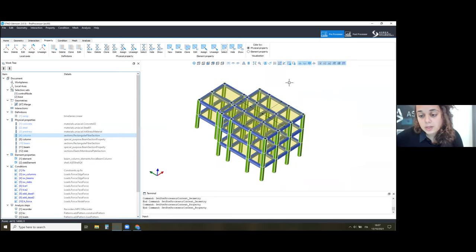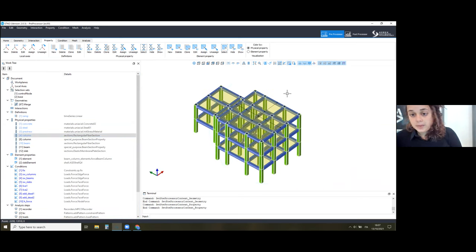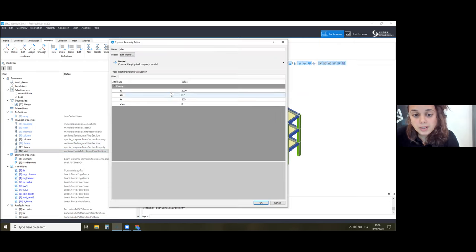And in this case, I wanted to give you an example on how to model a flexible diaphragm and not a rigid diaphragm. We already discussed how to create a rigid diaphragm. Now, I wanted to just show you how you can insert a flexible diaphragm. I did not create a non-linear material for the flexible diaphragm. That's something that if you want to do, you can do. But I just created an elastic membrane plate section with a specific stiffness, a Poisson ratio, and then just a thickness to create the stiffness of the section.